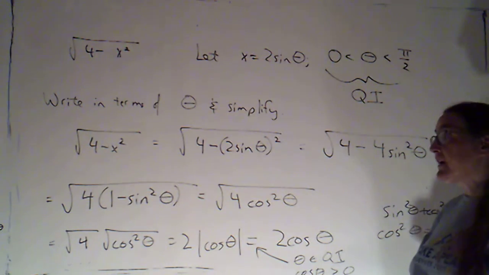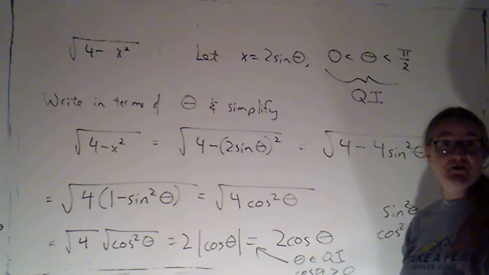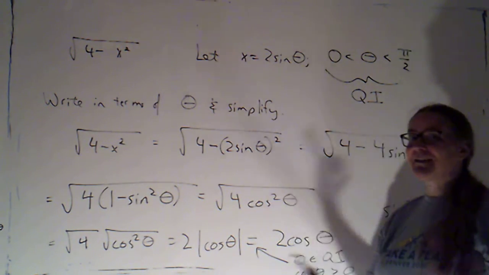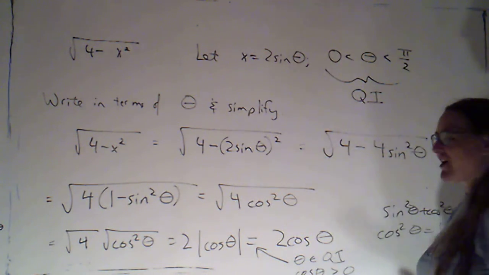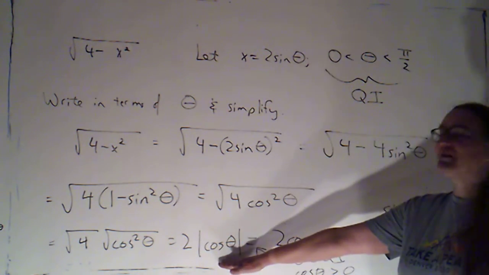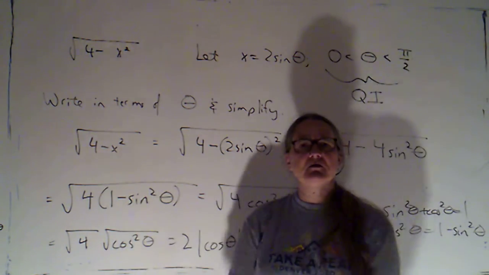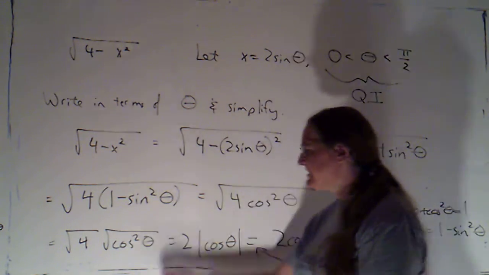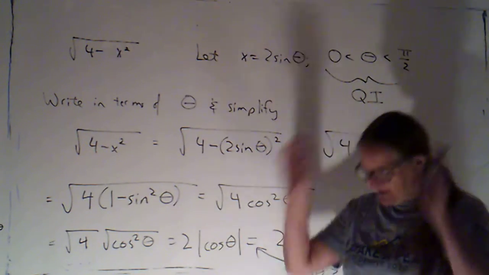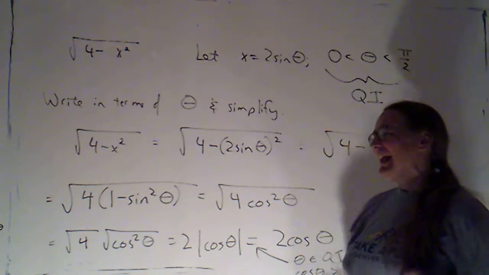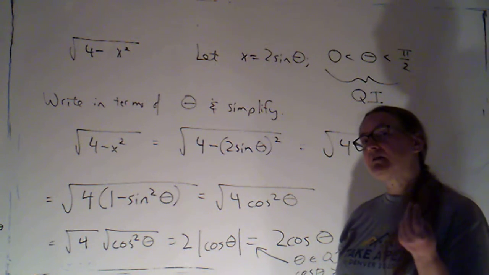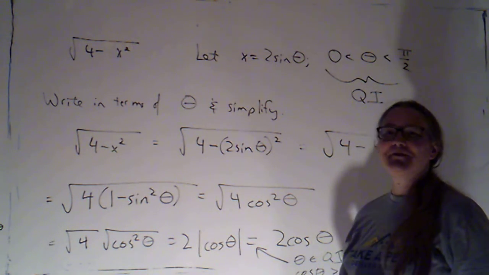So do be very careful about that because as you're checking your answers in the back of the book, doing the odd-numbered problems, you can get a false sense of confidence because you're getting things right, but you're not fully justifying the steps. So super, super important. This haunts my students all through 3 semesters of calculus. They forget that the square root of something squared is the absolute value of that thing. And sometimes it doesn't make a difference, but often it does. So I look for it every single time.